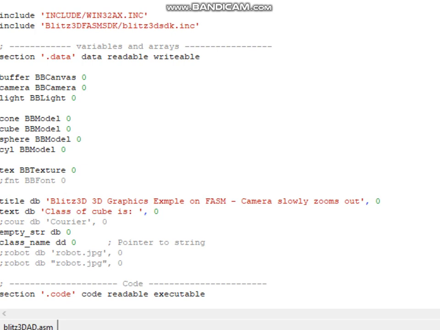Textures, which we haven't got into yet. Fonts, which we haven't got into yet. You've got your title, which is a defined byte, a zero terminated string between single quotes, text again, empty string, defined byte 0, class name, defined byte 0.